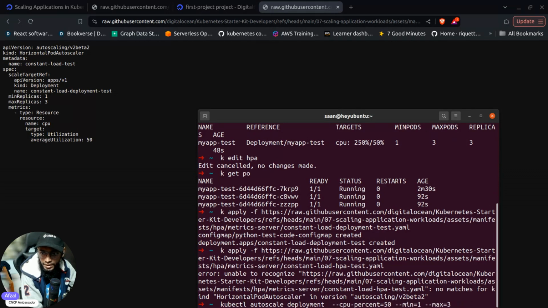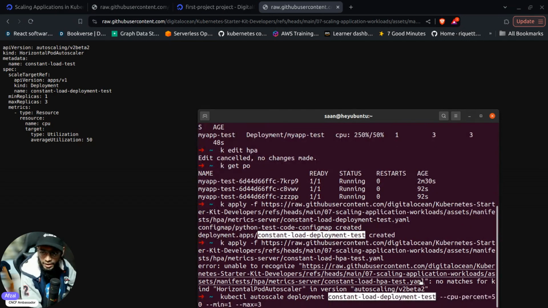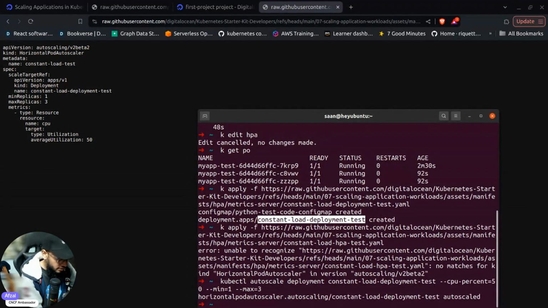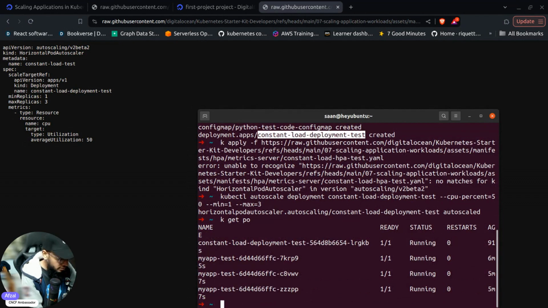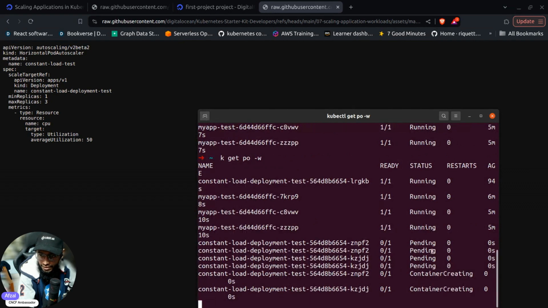I believe the name of the deployment has been set to constant load deployment test, and we'll add this name here. So it has been created, I believe. So I have to get the code in action, to see how this is going to increase the number of replicas to the maximum. There you go.